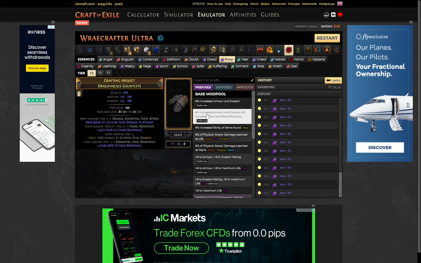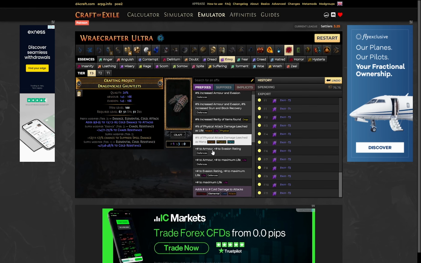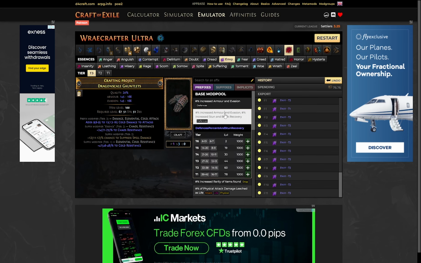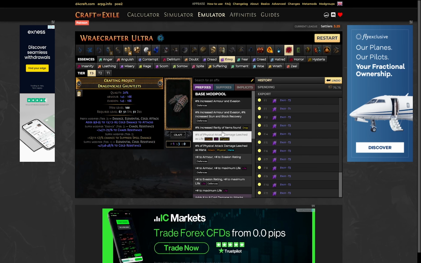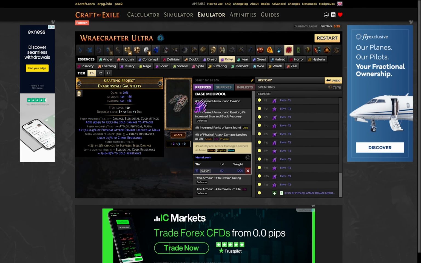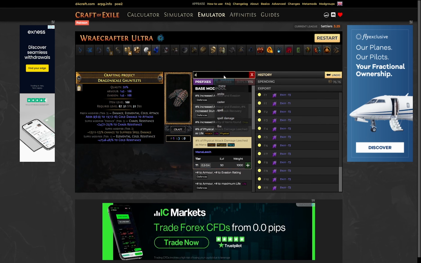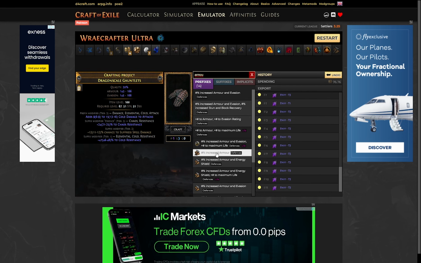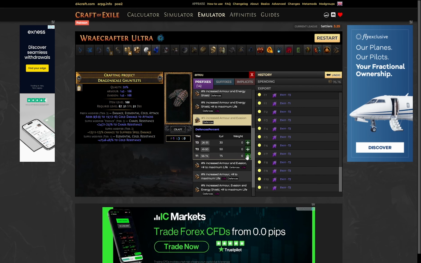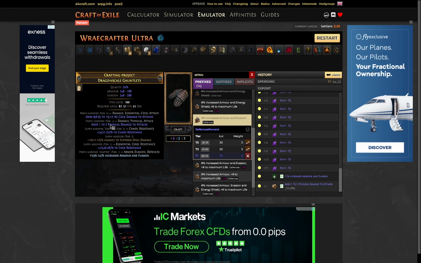We have 2 open prefixes, so we're going to exalt slam one of them. First you want to block something, and the best thing you can block, honestly, is going to be physical damage leech, or you can block armor or armor and evasion. Whatever you want to block, you can block. I'm going to block physical damage leech, and actually no, I'm going to just block armor. So we craft on percentage increased armor and evasion. Here it is. We craft that on, and then we exalt slam, hoping to hit life. We didn't hit life.